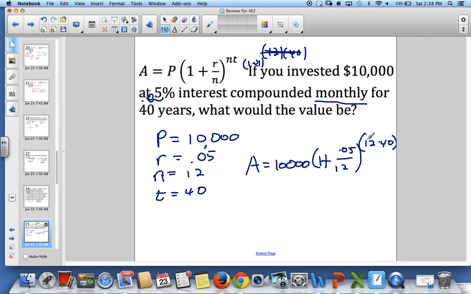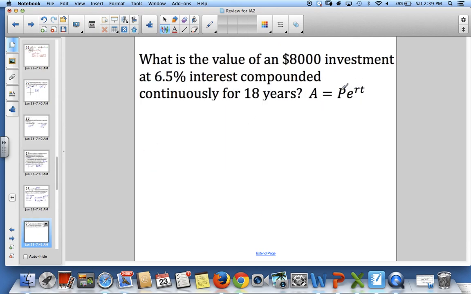Right here. So I get an answer of $73,584.17. All right. We're winding this down here. That's not too bad. Now we've got more calculator stuff for the next one. It's a little easier because there's not as many things. There's no n in here.